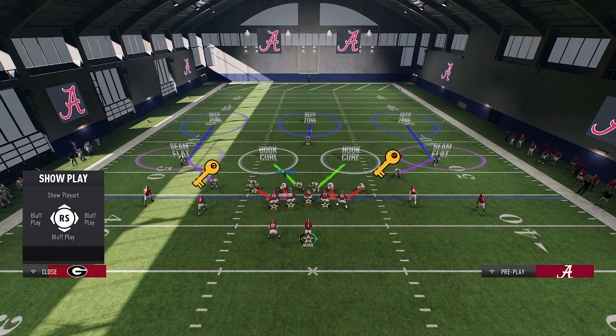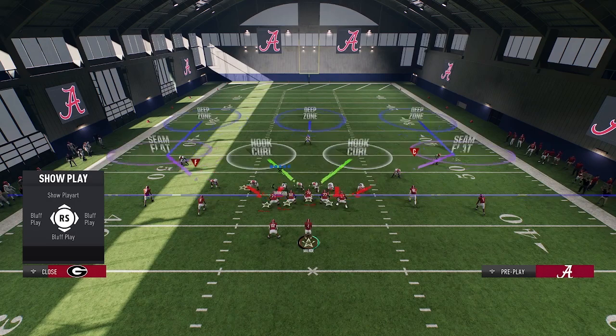If you look at this, anytime a seam flat is on the field, it's going to tell you that the deep zone next to it is going to be affected by having a seam flat. That's basically saying, I want match coverage on the field. I'm triggering that, okay? So anytime the seam flat is, say, on the right, that deep zone next to it is going to also match. And then on the left side, you're going to see that the seam flat's on the field, the zone next to it is going to match, okay?